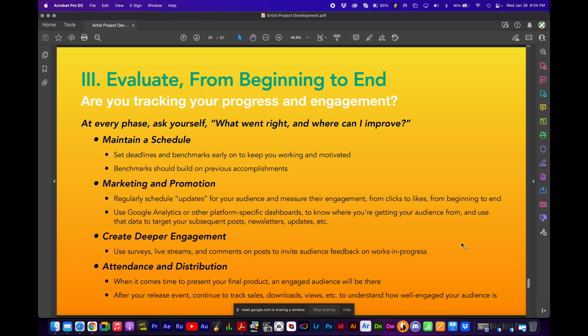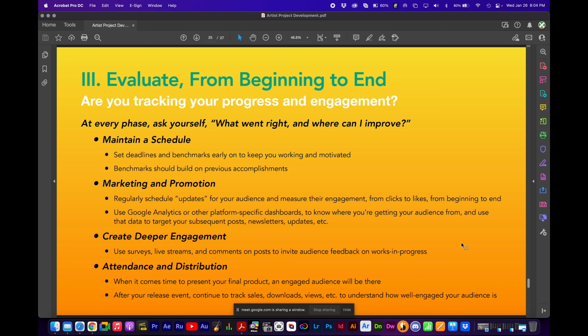You can also use social media as a way to create deeper engagement. You can get people's feedback on your work in progress if you're posting a work in progress video, or if you're doing a live stream from, say, your studio, or from even your drive home, and you're, I don't know, sharing poetry, right?